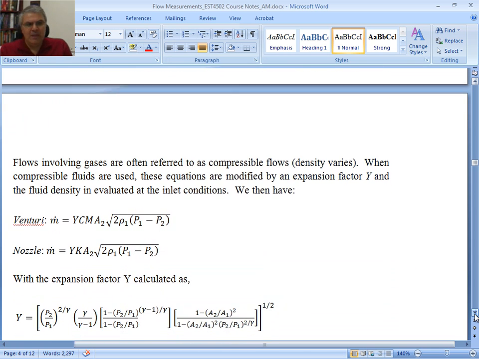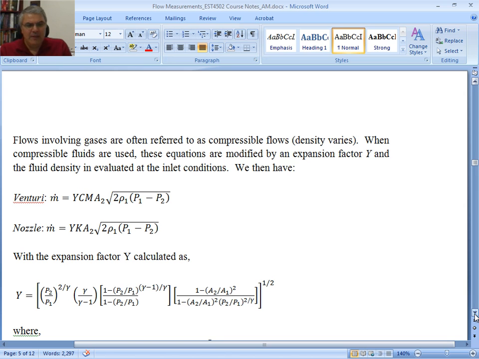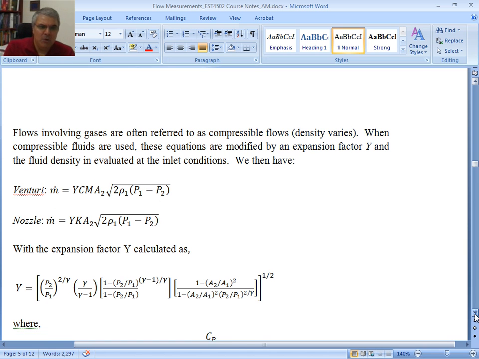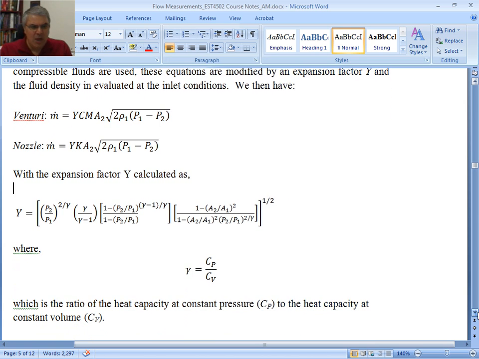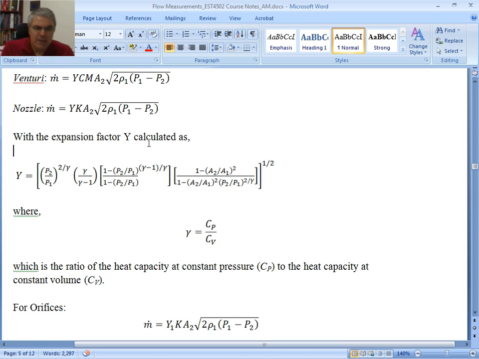So what if we are dealing with compressible fluids? In that case, the situation would be a little bit different. There's an expansion factor called Y, and we are going to use that expansion factor. As you can see, this is very similar to what you've already seen, except this Y would be different. Here, again, that would be different. And how we can calculate Y seems a little bit more complicated, but it is really not when we look at this equation and understand the meaning. So we are going to use this equation.